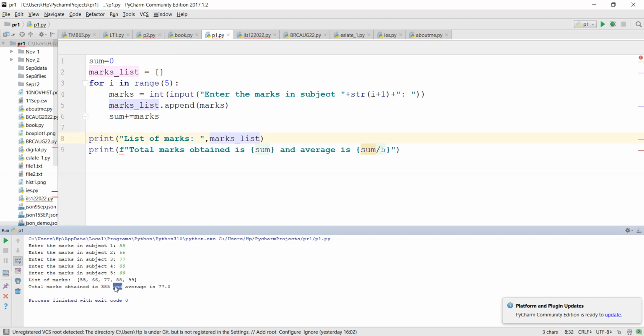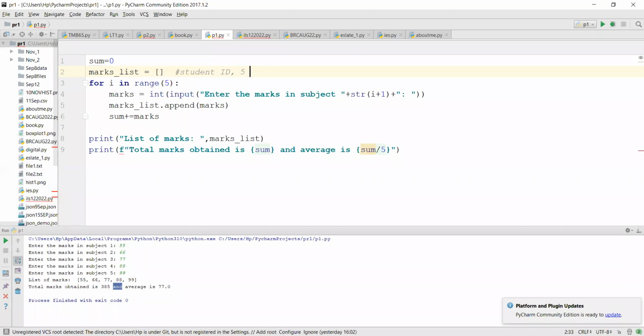Now I want to do it for multiple students. So what we'll do in this case is we will create a marks list. The marks list will have the first value as the student ID.